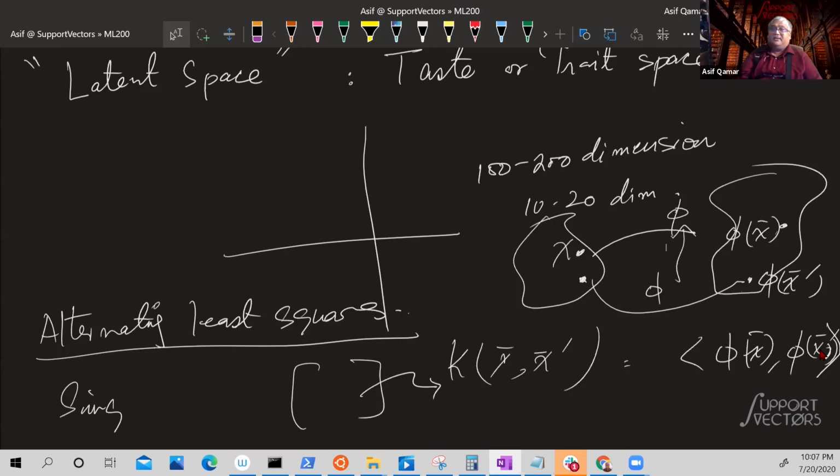Now, when the decision boundary is highly nonlinear, then comes to the rescue the fact that every nonlinear surface, or let's say curve, can be represented as a linear surface in a higher dimension space. How high? Arbitrarily high, sometimes infinite dimension, but not always. One of the misconceptions people have is they think it's always infinite dimension space.